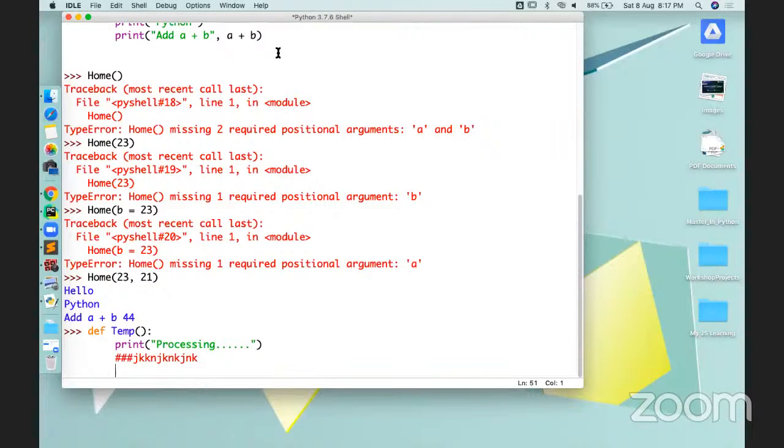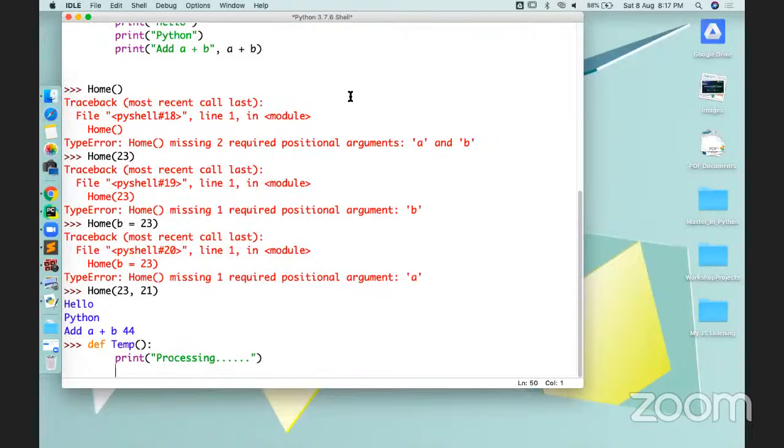Then we will process something, and after processing, I will just return. This is the concept.